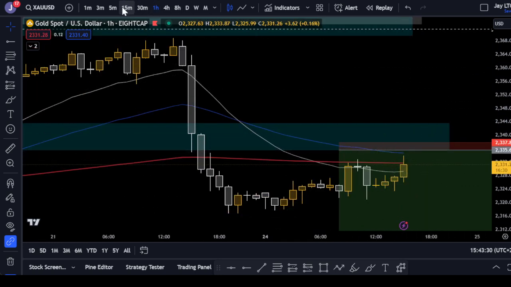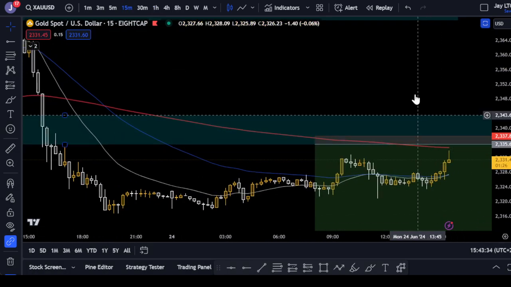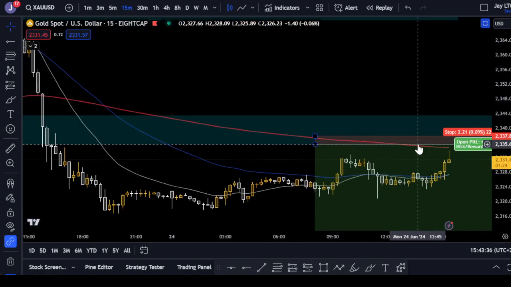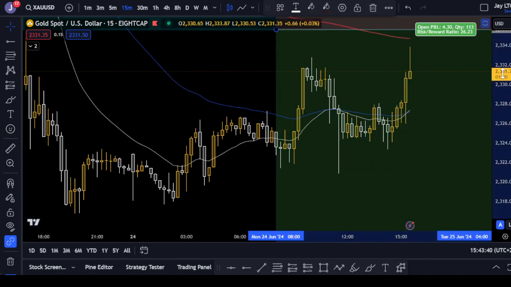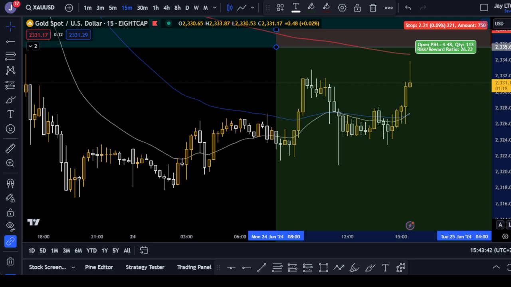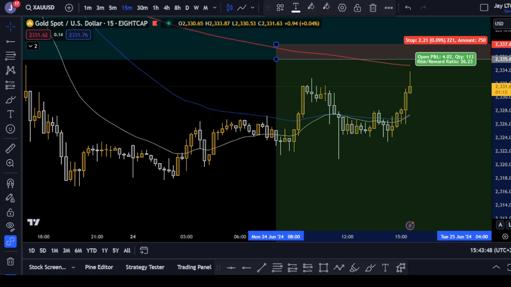So I want to see now if market gives us another push into this order block so we can sell off the market. I want to sell it off from approximately 2,335. All right, so approximately 2,335 is where I want to sell it from. Market reached 2,334, so we were very close, but not close enough, not good enough. So let's see if we can get up here so we can get into this.